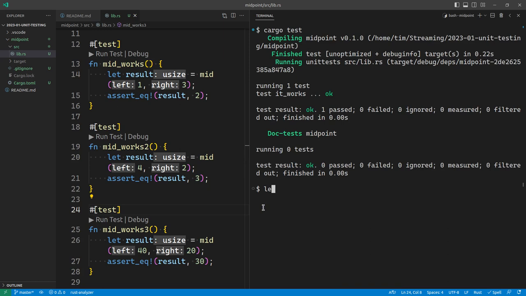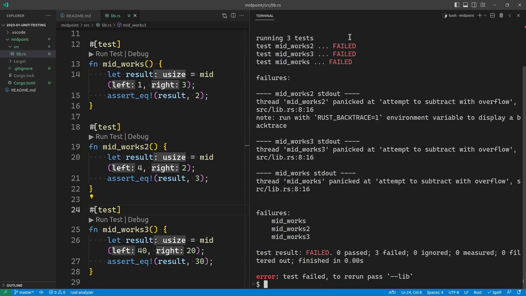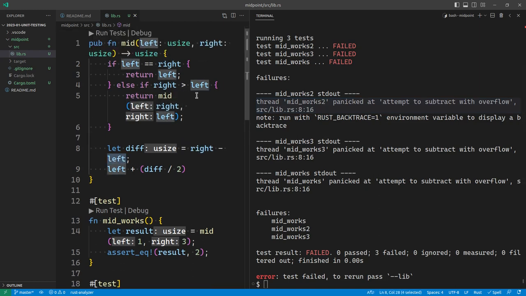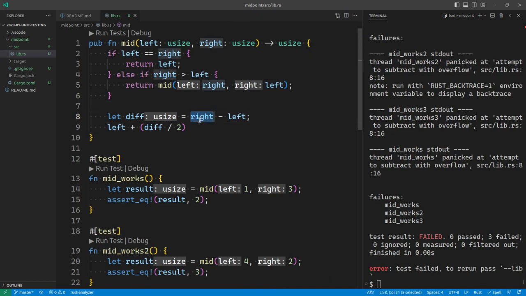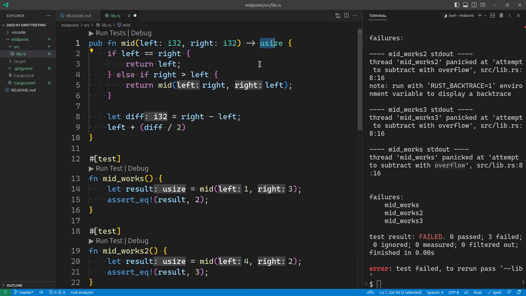So, again, I can either use these buttons, or I can run cargo test, and I get 3 failures, which is exactly what we didn't want. Potentially subtract with overflow. Okay, so what's happening here is we have the right minus the left. I thought that I had that right. There shouldn't be an overflow. I shouldn't go underneath zero. So this is complaining that in all three cases I went underneath zero, so I had an overflow. I'm just going to cheat for now and change the data type to i32, and I want to see if this still happens.